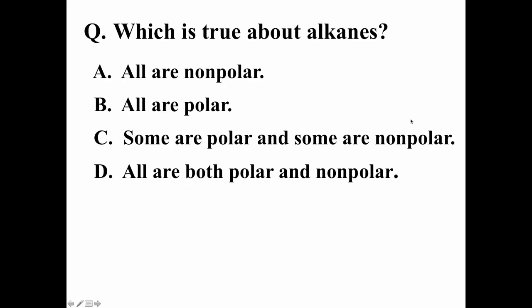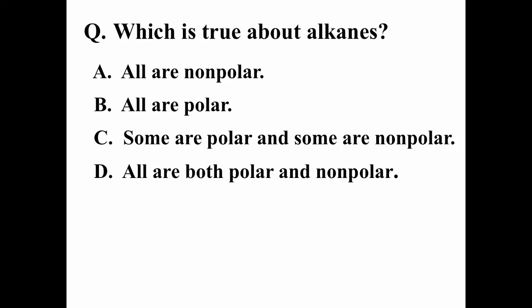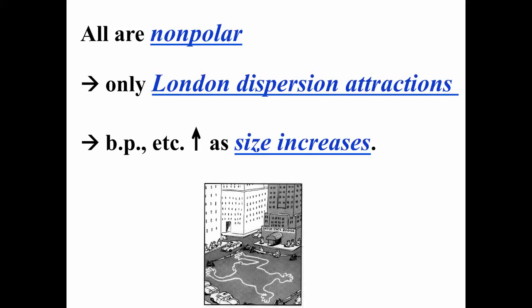And just as a little bit of a test, what would be true about alkanes? So you might want to think about whether they're all going to be polar, all going to be nonpolar, some of each, or both. And before the answer is revealed, note that they're all carbon-hydrogen compounds. And so if you think about it, hopefully you'll say, oh, these are all nonpolar substances because carbon and hydrogen only have a small electronegativity difference of 0.4. They tend to cancel out because of their symmetry. And so all of what are known as alkanes are nonpolar.